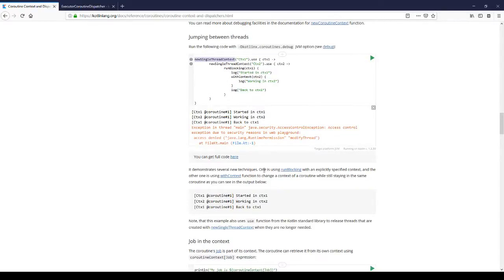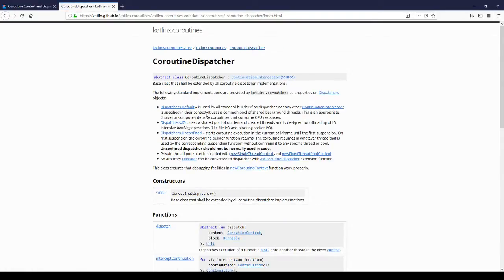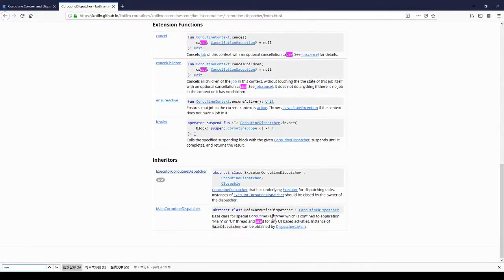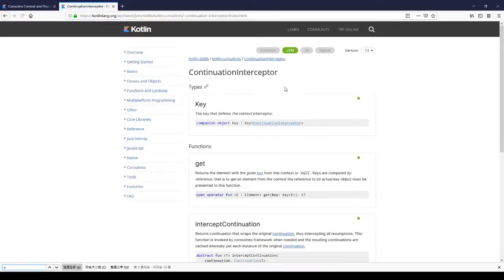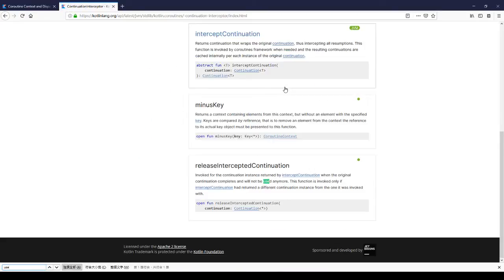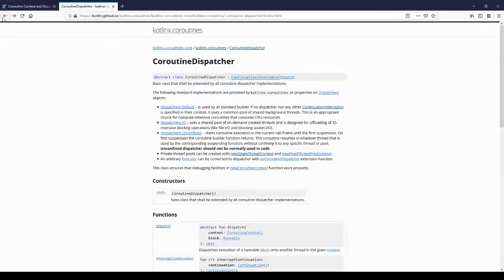Anyway, it doesn't tell what. Oh, it's extending CoroutineDispatcher. And is there a use here? Nope. And it is an interceptor, so is there a use here? No, but it is not extending anything, so I'm lost.